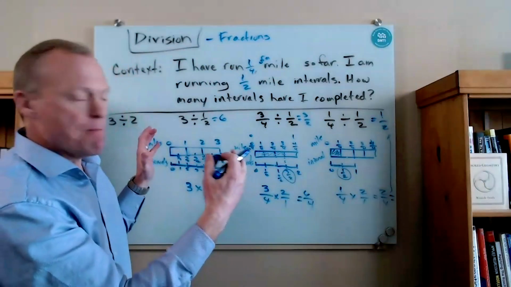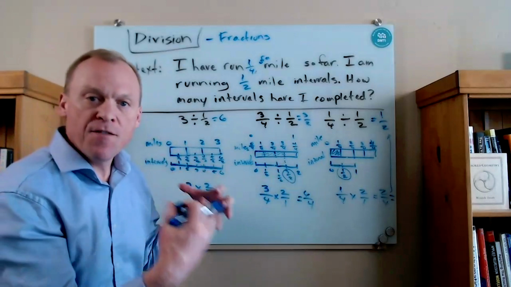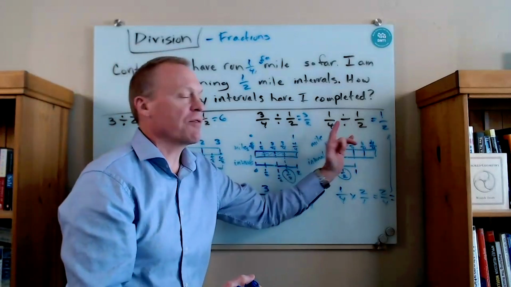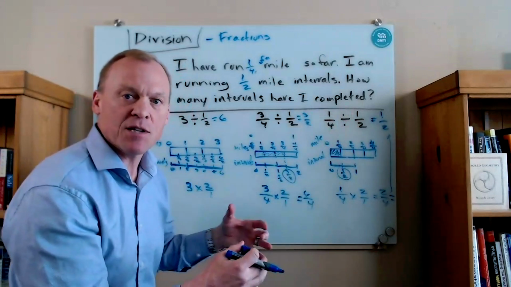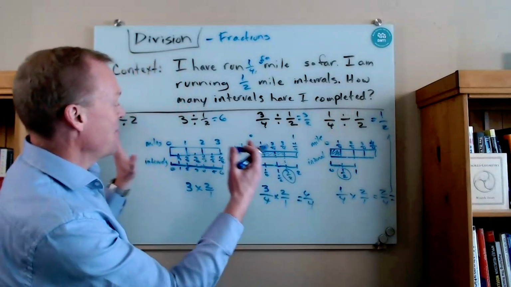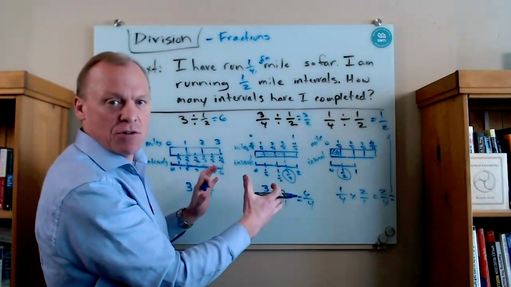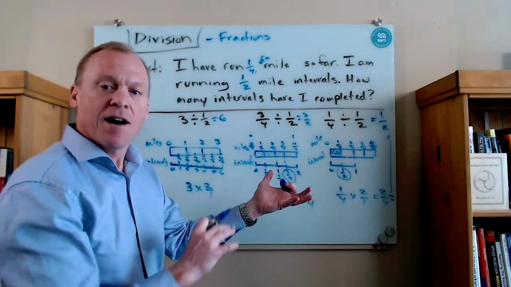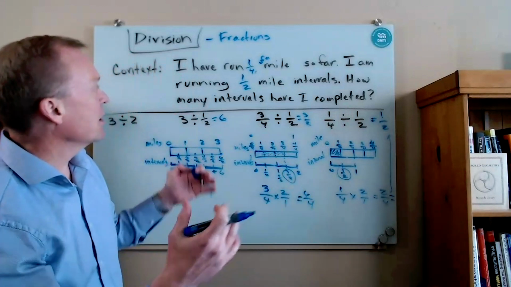But what the modeling with the language does is make it very clear what division of fractions means, so that we don't get confused, flipping the fractions without thinking about the intervals, and build a lot of misconceptions. We don't want those misconceptions. That's why the language and the modeling is so critical, especially on these easier number sets. Then you can start moving towards the algorithms later, once you have built that deep understanding. So hopefully that was helpful in understanding division of fractions.